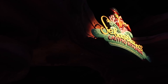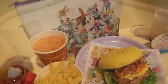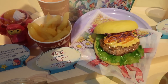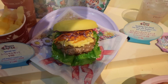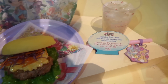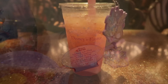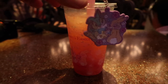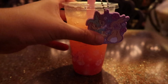Head on over to Sebastian's Calypso Kitchen in Mermaid Lagoon, where you can get this roast chicken, egg salad, and barbecue sauce sandwich. It also comes with fries and a drink, and if you like, you can add the souvenir lunch kit — the same one you get at New York Deli. They also have this sparkling soft drink that is sour white and raspberry jelly, which is quite tasty, and it comes with a souvenir straw. It's totally unnecessary but totally adorable — I had to get it.